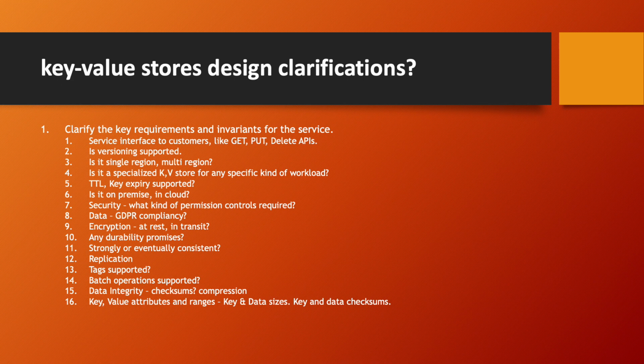So, for example, what is the service interface going to look like to customers? Since it's a key value store, there's going to be get, put, and optional delete APIs. Is versioning supported? Is it single region, multi-region? Is it a specialized key value store for any specific kind of workload? When I say specific kind of workload, is it predominantly write once, read many times, or is it going to be for session management, Memcache kind of use cases, or Redis kind of use cases?